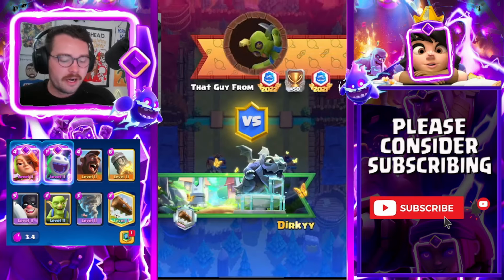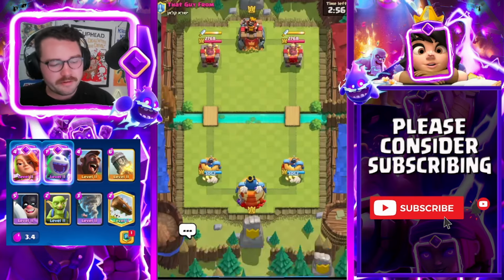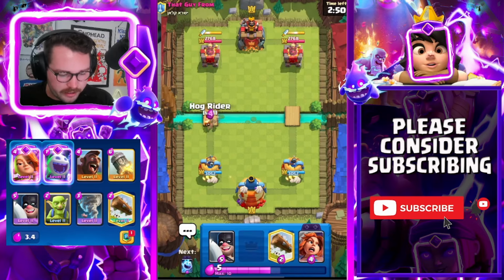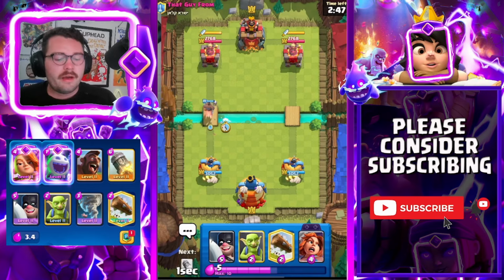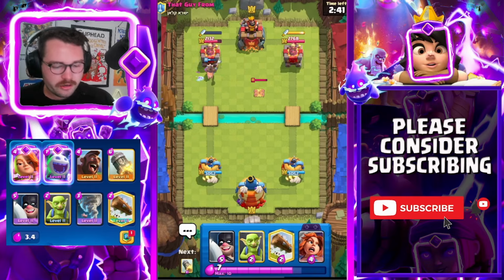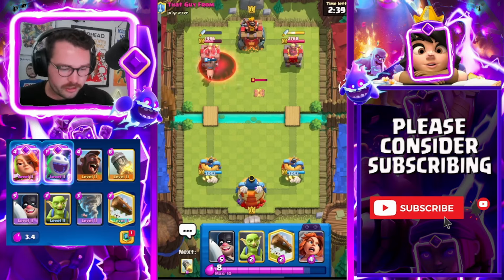We'll see you there. And into our next match here against this guy. He has a top 50 tournament finish, so I'm sure he knows what he's doing. I'm pretty stoked to see Dagger Duchess. I mean, it's not the best, but it's not horrible. We'll do this, followed by Ice Spirit just to kind of maybe jump on anything. And he misplaced his Tesla. That's actually crazy to have a top 40 tournament finish, or top 50 tournament finish, and misplace your Tesla.